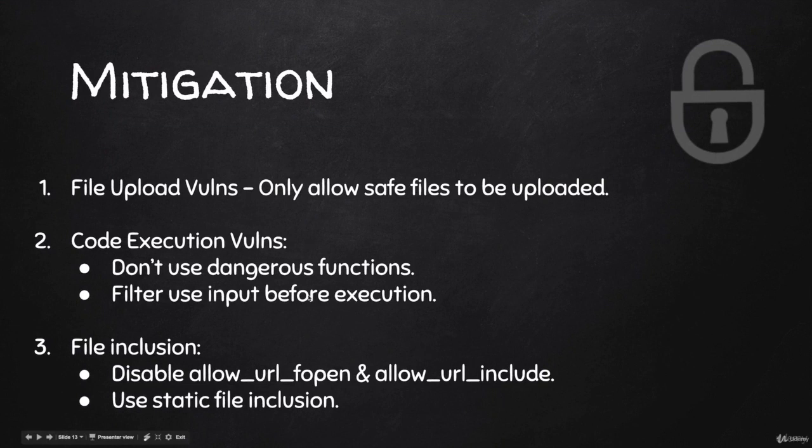The third type of vulnerability that we looked at was file inclusion, and we looked at two types. The local file inclusion, which allowed us to include any file on the system and then read files, which will cause a file disclosure vulnerability, and then you'd be able to read any file on the server. And then we looked at the remote file inclusion, which is very dangerous, which allowed us to include any file from any web server. So we were able to include PHP shells and then get a connection from the target computer.